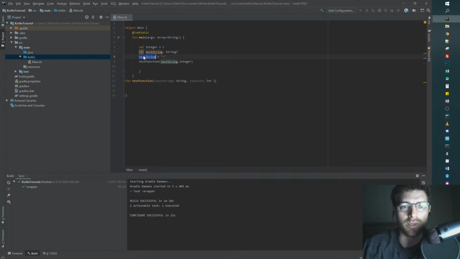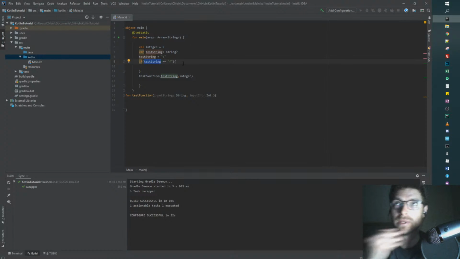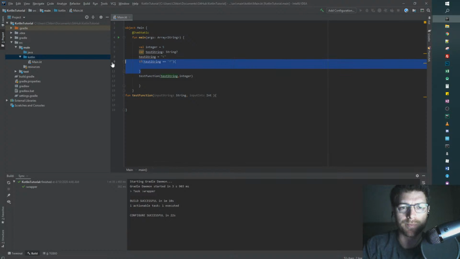So we set string to t, so now t is not nullable, but if we pass it into our test function, we have right here, or if we want to say if test string equals f, since string is probably a special case, if we use something else, we'll go into that. I'm thinking we'll test that later, but we'll delete this for now.